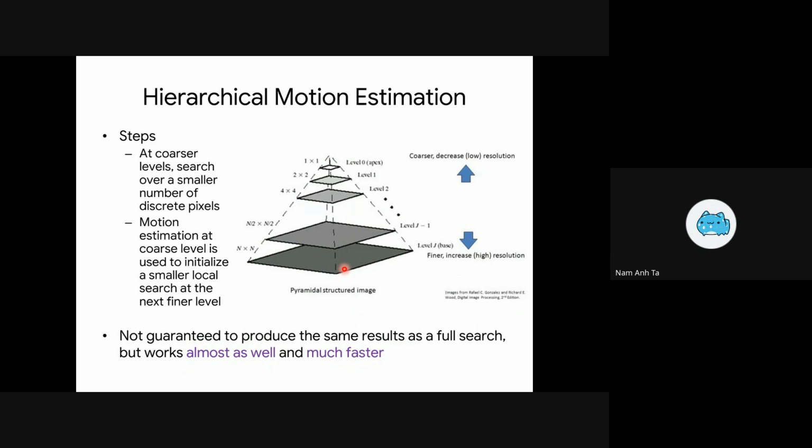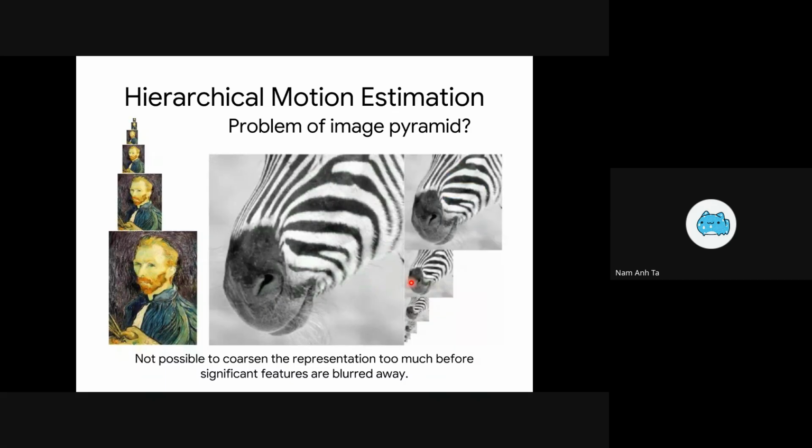So in short, we can use low resolution for global coverage and high resolution for pixel-perfect precision. But there's another problem in this second method, this pyramid method: information loss. While the pyramid structure speeds up the estimation, excessive compression can cause the image features to vanish.